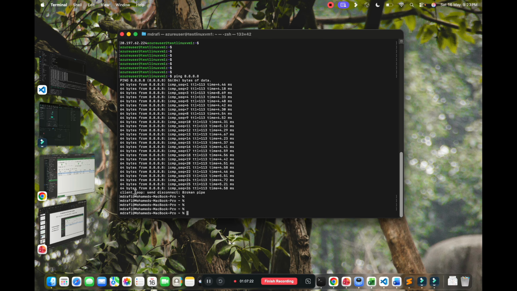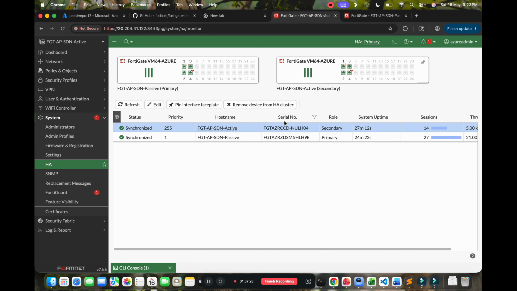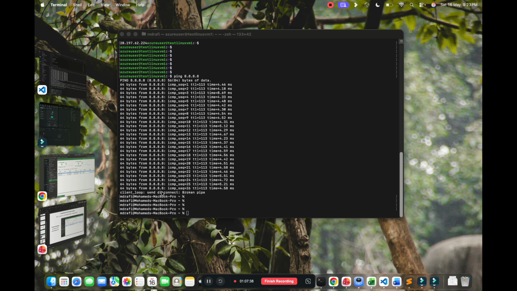We just got the client disconnect with the broken pipe connection, right? Which means that my DNAT session, which was earlier served by the active FortiGate, got dropped, and right now I just got the error saying broken pipe. So at this point I believe you are clear that the failover happened, right?